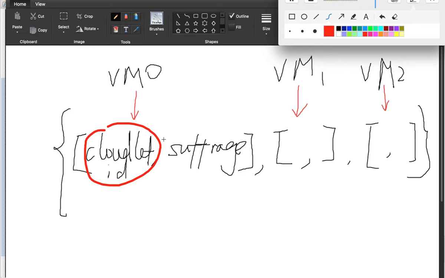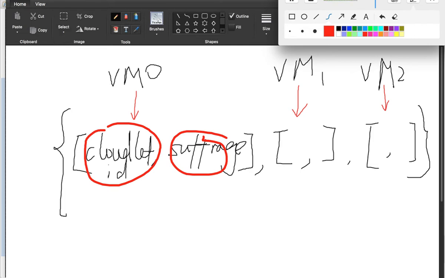So if the suffrage value is not 0, it means there is a cloudlet assigned to it. Then we assign this cloudlet to the current virtual machine, and then update the ready time, remove the row, update the total time matrix.